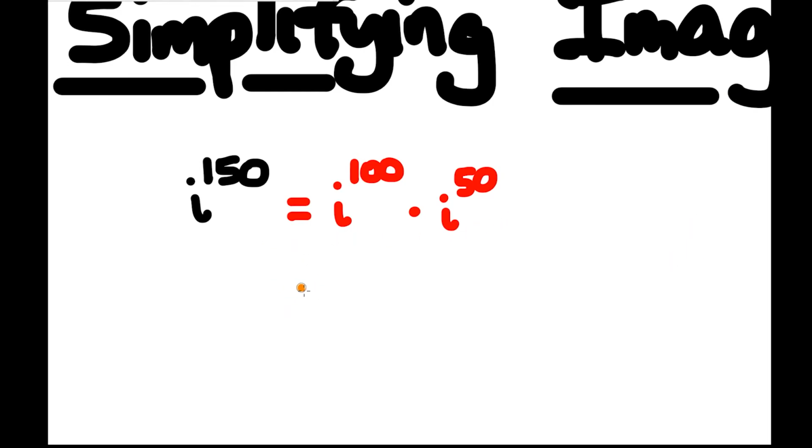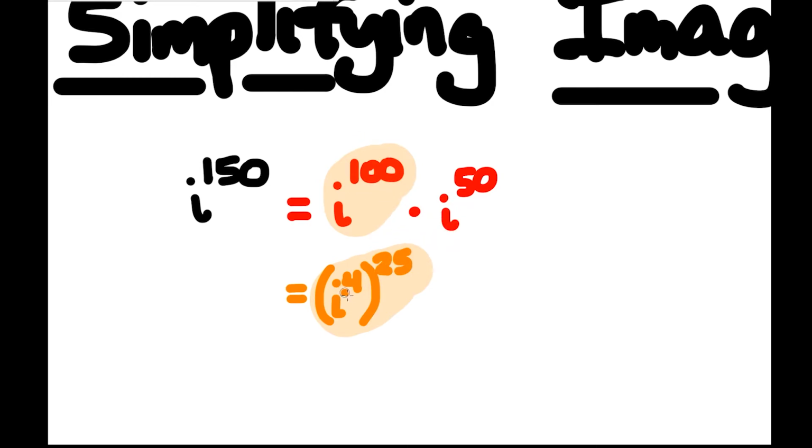Now, what's cool about this is this i to the 100, we know that 100 is divisible by 4. If you divide 100 by 4 in your calculator, you get 25. So it is divisible by 4. So what I can do is write i to the 4th and then raise this to the 25th power, because these powers multiply to get the 100. Let me do some highlighting here to make more sense of this. This part that I'm highlighting is equal to this part that I'm highlighting. You have to remember your exponent properties. A power of a power, you multiply those numbers to get that new power of 100.